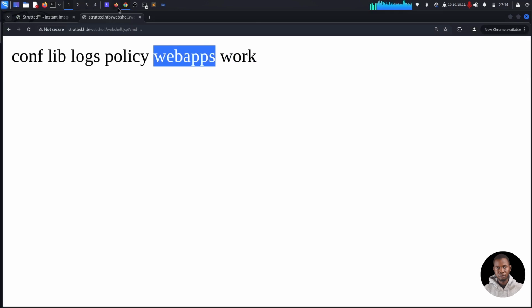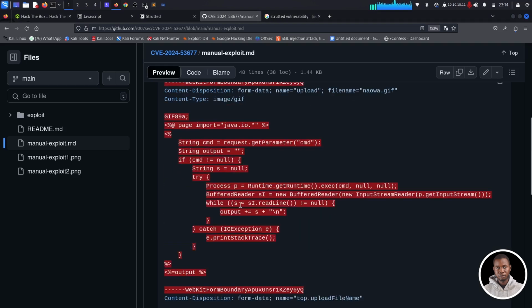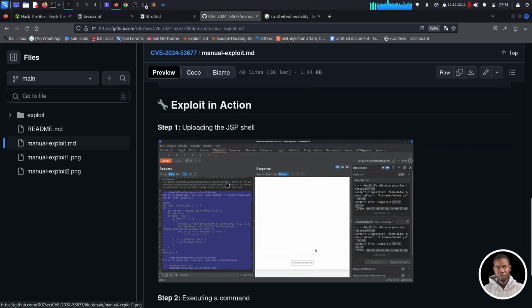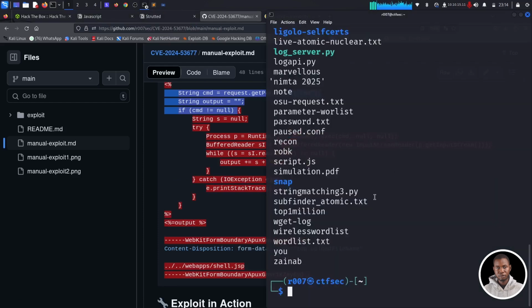The next thing we have here is the closing of the last boundary. I think that is everything that we have on our payload. Having gotten this, let's see how we can exploit that. We're going to use a GIF as a sample, so I'm going to go to my pictures first.